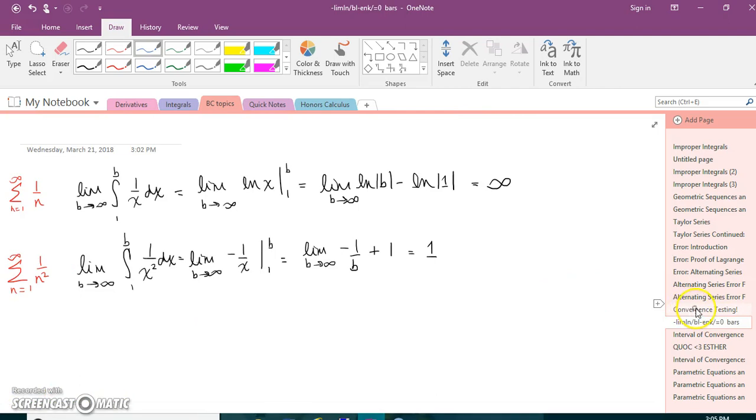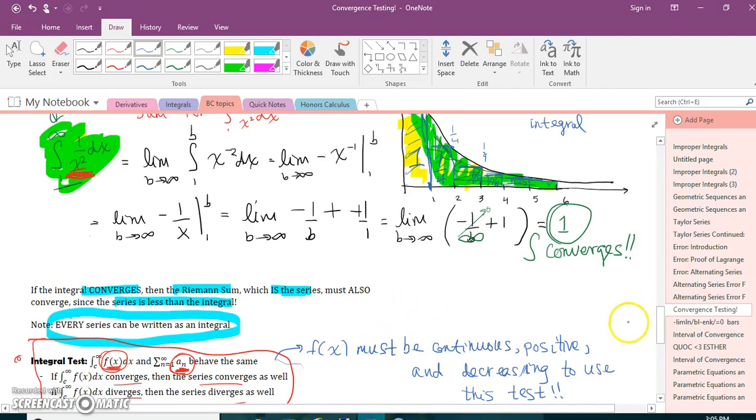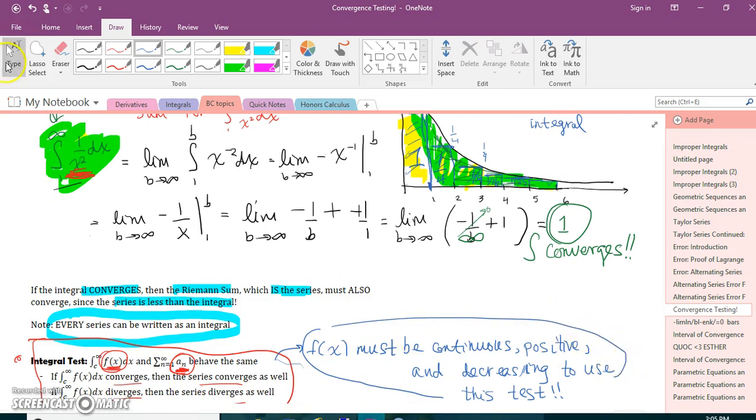I'm going to look a little bit more in depth at this. Real quick, I want you to add something. For the test that you just wrote down for the integral test, can you please add that in order to use this, the function must be continuous, positive, and decreasing. That is to use the integral test. So please add this on to where you wrote your integral test.